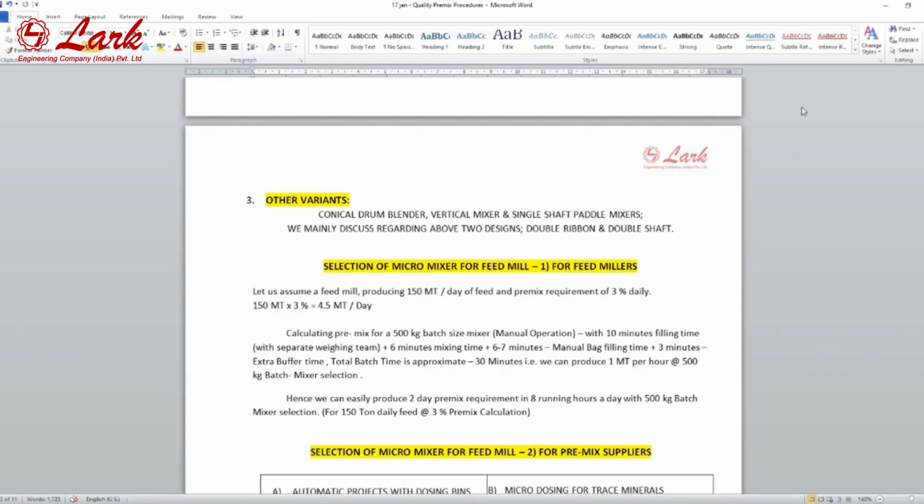And also, sir, in feed mills, we suggest a VFD at the hammer mill, and a VFD at the hammer mill feeder that controls the feeding with respect to the load on the motor.